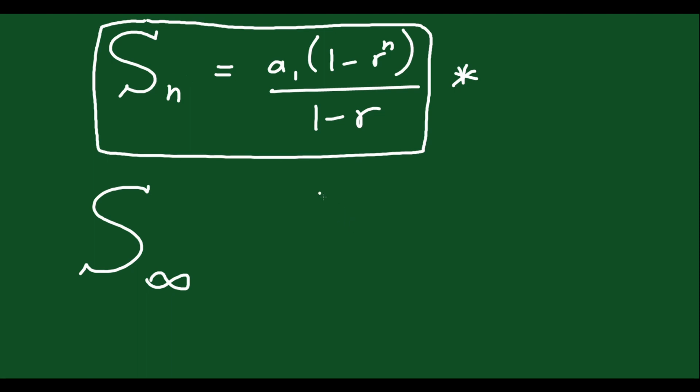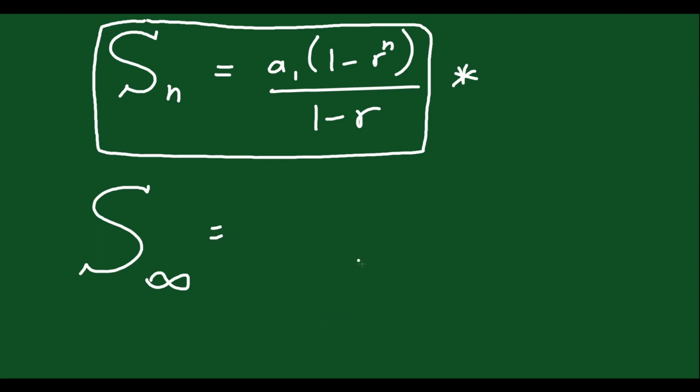But for geometric, we have an equation for a particular amount of terms and for an infinite amount of terms. Why might that be the case? Because if you think of a geometric example like 1, 2, 4, 8, where it keeps doubling, well, you can't add those together because it's growing, right? It's getting bigger and bigger and bigger. So if it goes to infinity, you'll never be able to add those together.